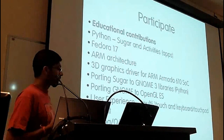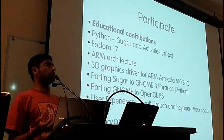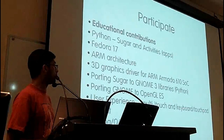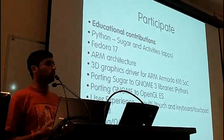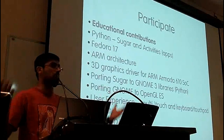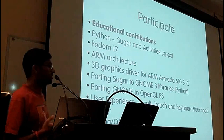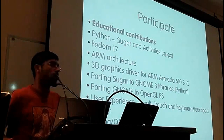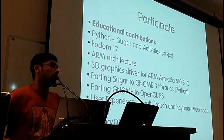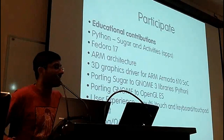But there's a lot of really good tools already out there that create web stuff, and if we could leverage those to make Sugar activities, we're instantly opening Sugar to a wider world. We're allowing more developers to get into it, and allowing more kids to get out of the Sugar world into the wider world as well. Now, last thing, but certainly not least, testing and quality assurance. I hope that's enough said on that point.